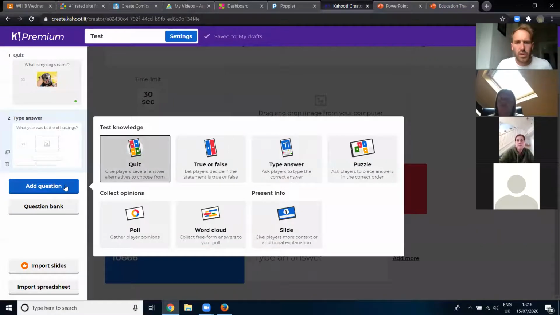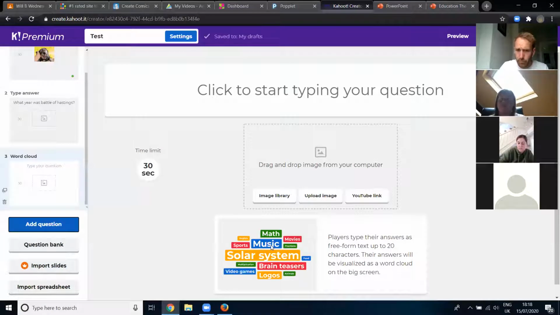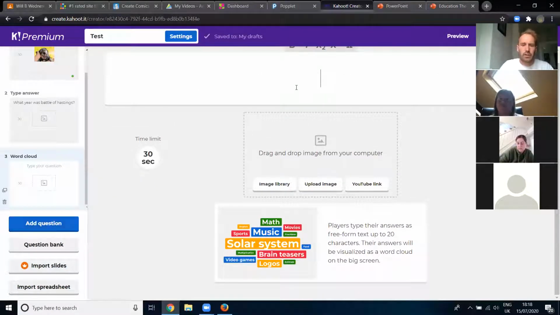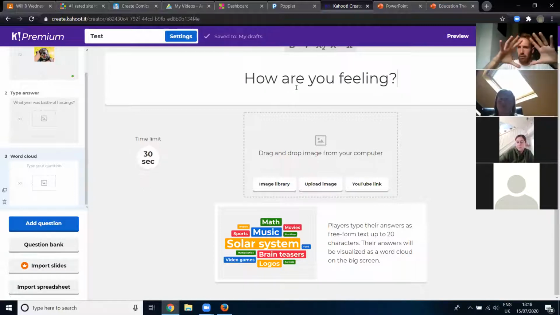Again, let's go to add question. Let's look at some other options we've got here. We can put a poll in. We can have a word cloud, so it doesn't just have to be purely based on knowledge. If you've never seen a word cloud before, I can say, how are you feeling? And what this will do is generate a huge wall with all the words that they selected. I've used this before. I think I did one yesterday, which was give me some words to describe a cloud. If you look at literacy lessons, it's a way of getting lots of different adjectives and bits and pieces for them.